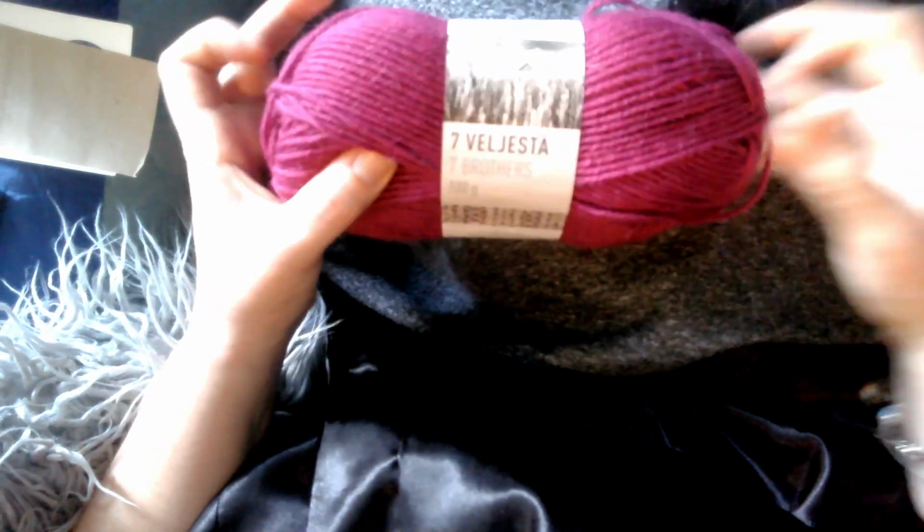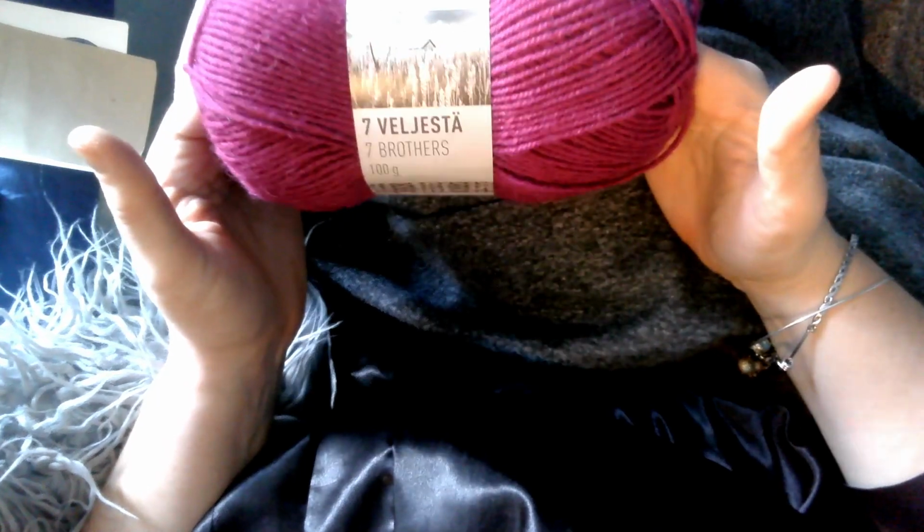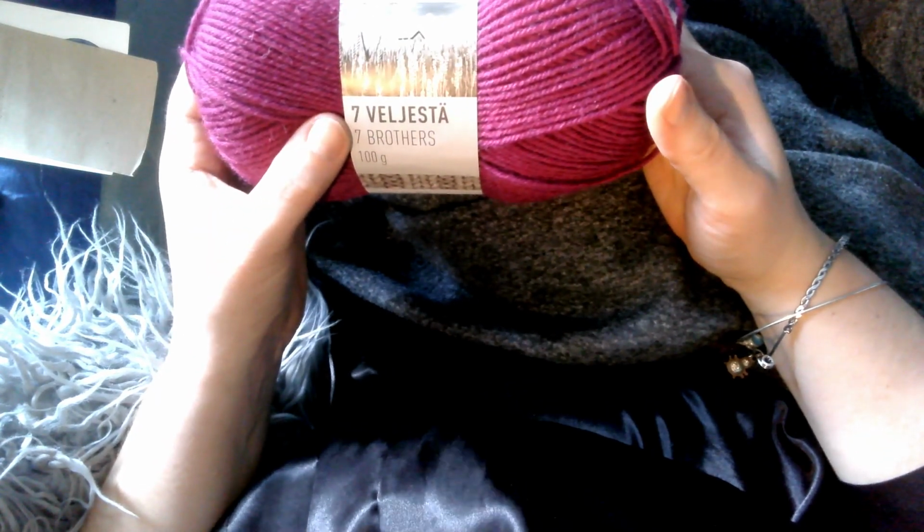Welcome in to another woolly review, and we have Upgrade Seven Brothers, or Novita 7. I don't know what 7 is in Finnish.